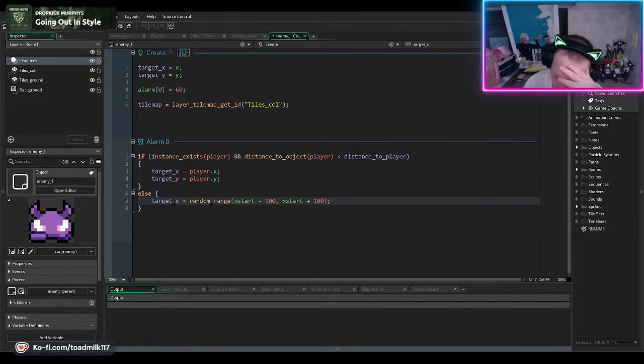Okay, so from the explanation this gives, it puts the target between. Okay, so the x target will be anywhere between minus 100 to a positive 100. Or so it says. Maybe.